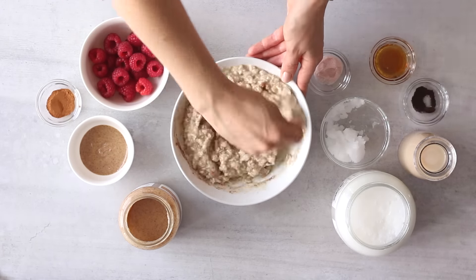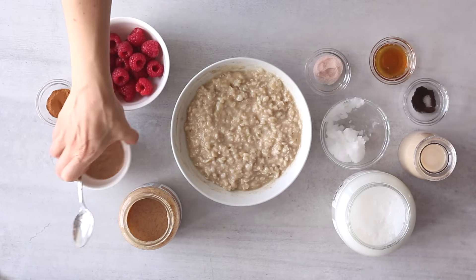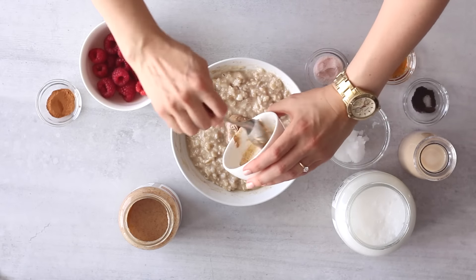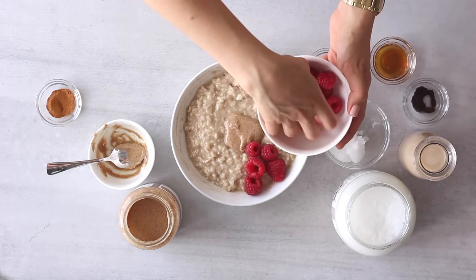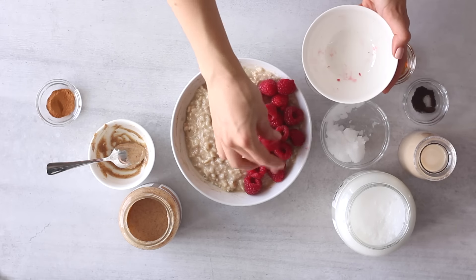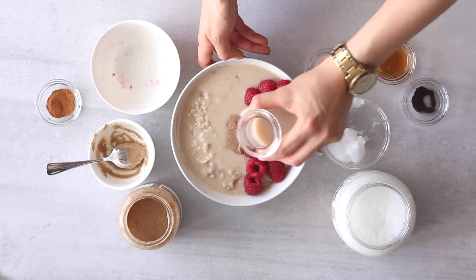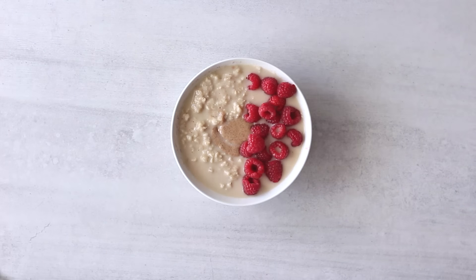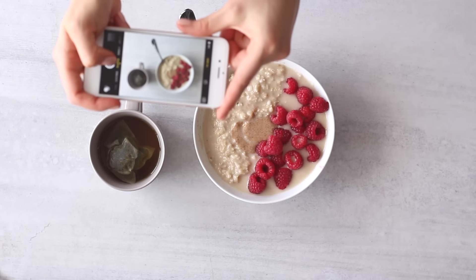You can also use honey or xylitol. I don't have sweetener every day — most of the time I just sweeten my oats with fresh fruit. I stir it all up and the coconut oil melts in, making it so creamy and delicious. Then for healthy protein, I top my oats with one tablespoon of unsweetened almond butter. My favorite part is the fruit on top — this morning I have fresh raspberries, but I'll use whatever I have, usually blueberries or banana slices, and a little splash of unsweetened almond milk. It's also nice to have some tea with breakfast, so I'm having organic green tea with mint leaves, black and unsweetened.